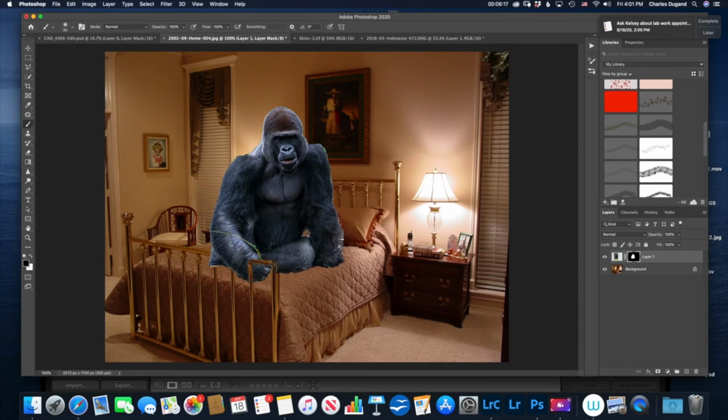If I click once at this side here, holding down the Shift key, it'll make a straight line across. If my brush is about the size of that post there, I can do this quite quickly. Okay, so click there, click there, click there, click there. Now, of course, there's a lot of cleanup work and things like this I'd have to do around this gorilla. I didn't do a great selection, but you see, it's not too bad.